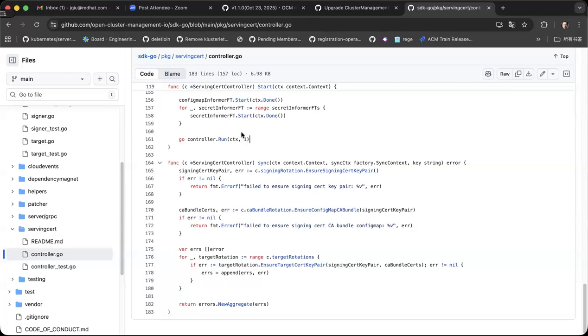So I might need to generate that add-on template dynamically. If there's another instance, I generate another add-on template, and then when I create the managed cluster add-on, I point at the correct add-on template.